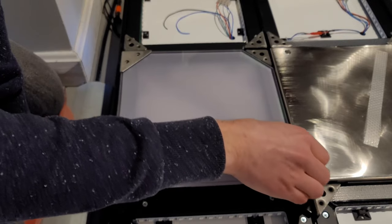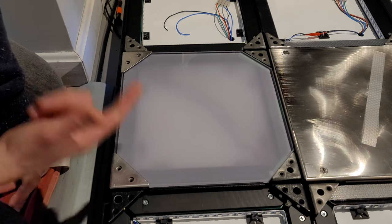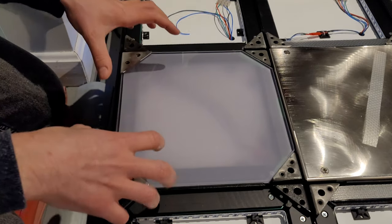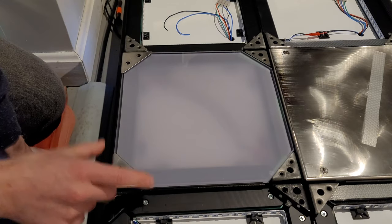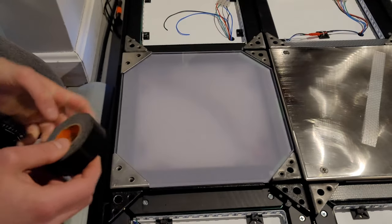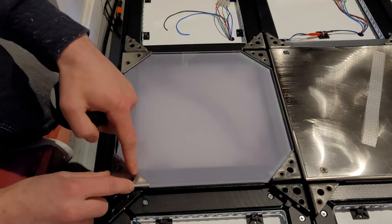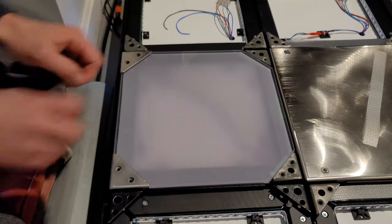A lot of people just don't put the inner brackets in and put the outer ones, and it holds it in fine. But if I do this, the panel can still make that little movement side to side because there's really not enough place to grip here for these brackets to hold it in place. So what I'm going to do is just take a little bit of Gorilla Tape, put it right here on the edge where it's going to touch this bracket, and then I'll tighten this down, and it's going to squeeze that Gorilla Tape in between the panel and the bracket, and it'll lock this in place.